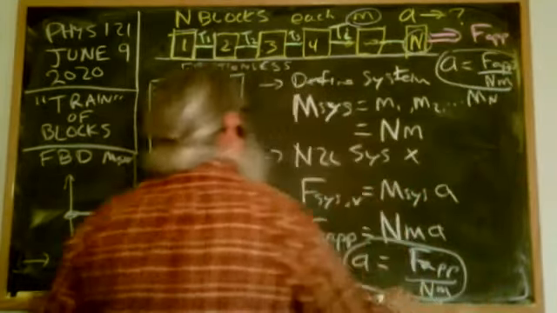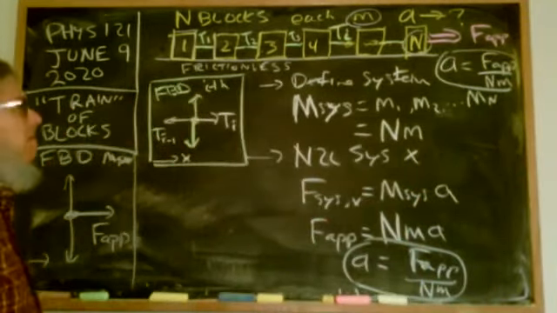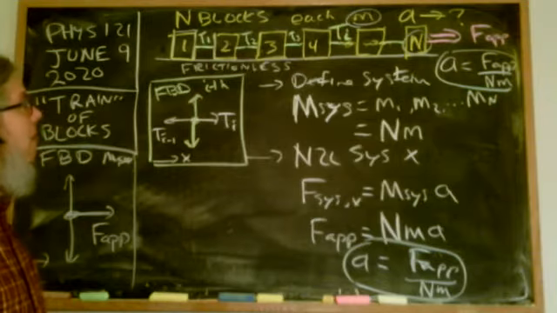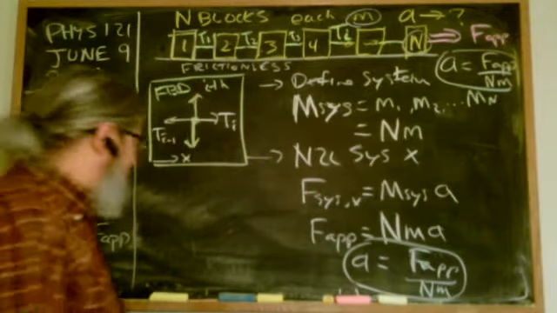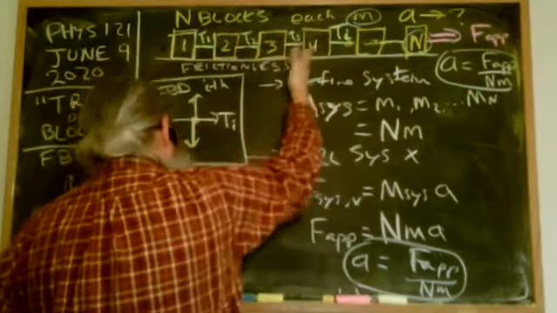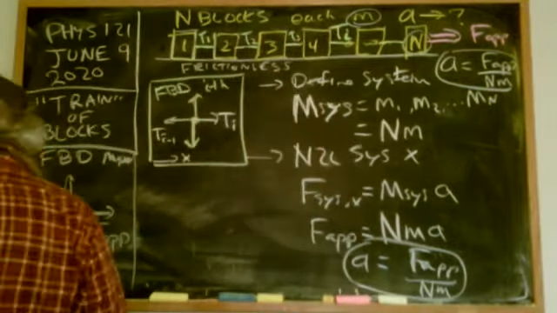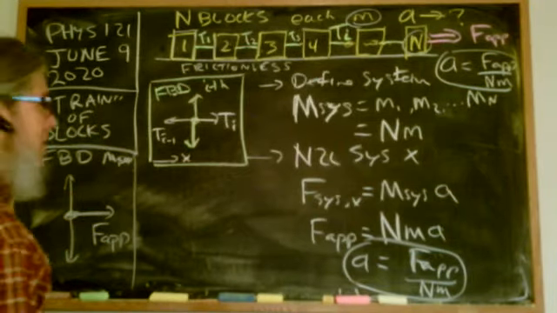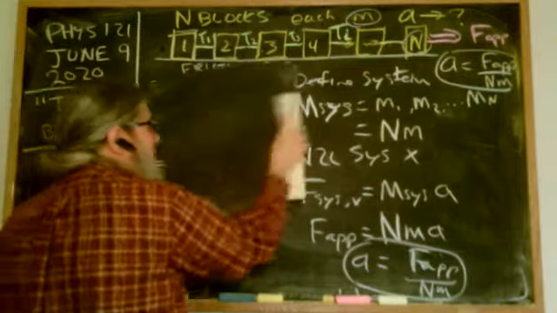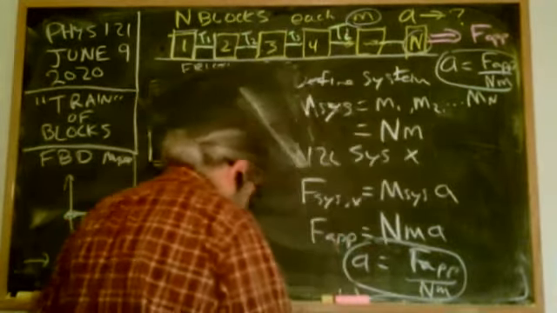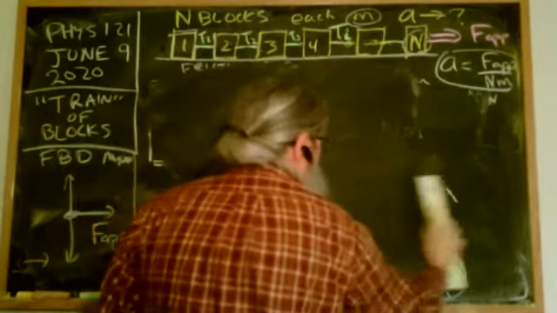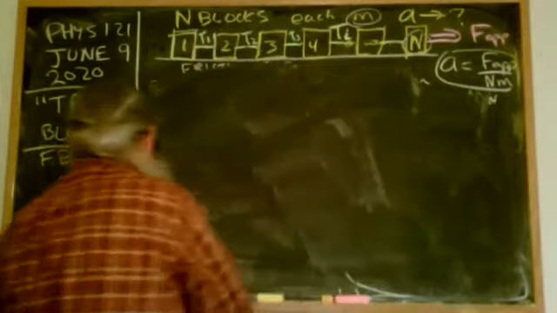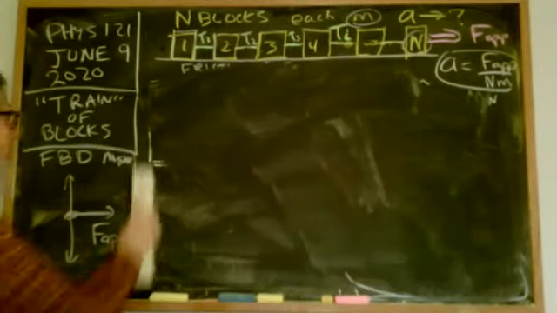I've done that. But now I want to figure out the individual tensions. What's my approach for that? Well, again, I don't want to write down N free body diagrams. I only want to write down one more free body diagram to find the ith tension. So the question is, how do I define a system that gets me at the ith tension? Because if I just write down a free body diagram for one block, I have two tensions. I want a system that's as simple as this, where there's only one force applied to the system.